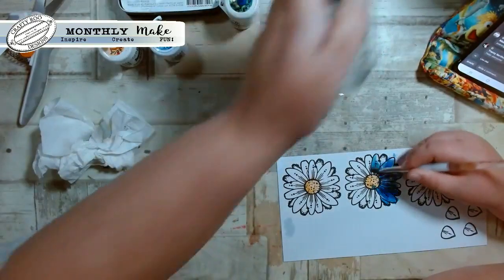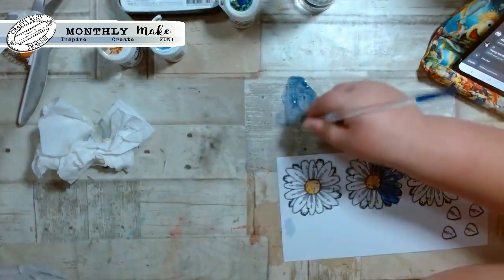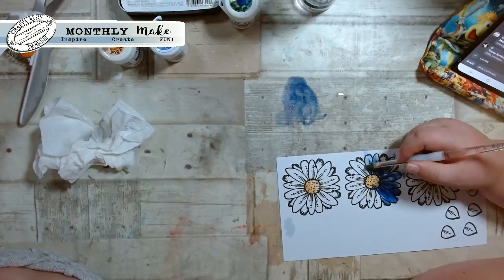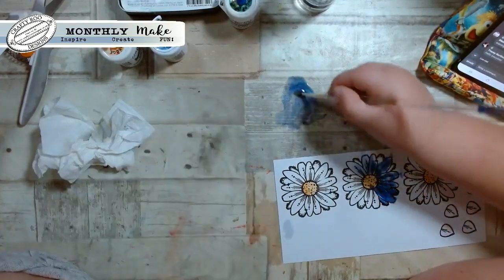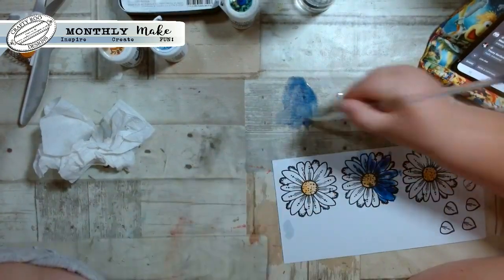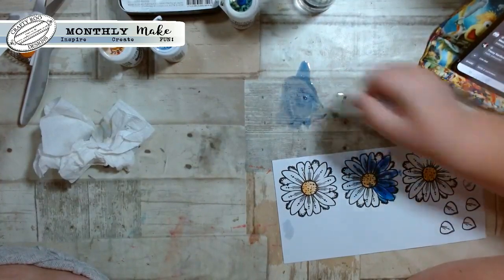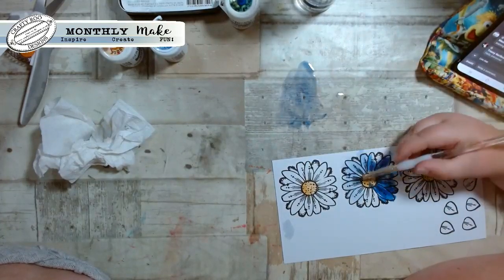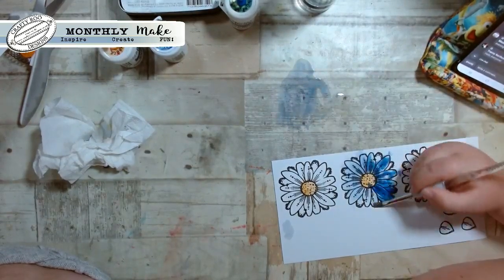There we go. Tell you what, if I just add a little bit more water to it. There we go. If you can hear it rubbing on the paper, it gets scratchy. It just means you haven't got enough water on your brush. So just pop a little bit more paint on. That's it. And keep moving, otherwise you start chuffing up your paper, and that's not a nice look, is it? I think this one has to be at the bottom. I think that one's going to be on top. Doesn't really matter, to be fair. That's it. I need more blue.